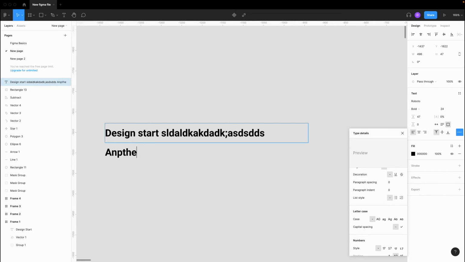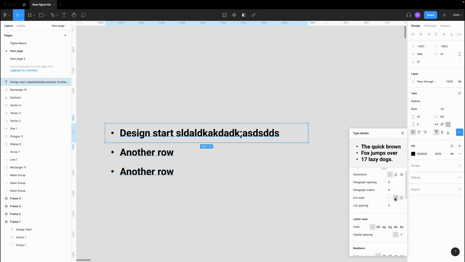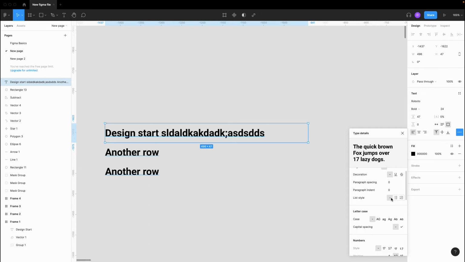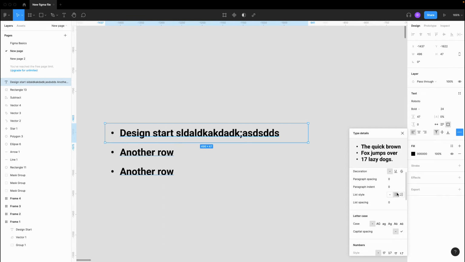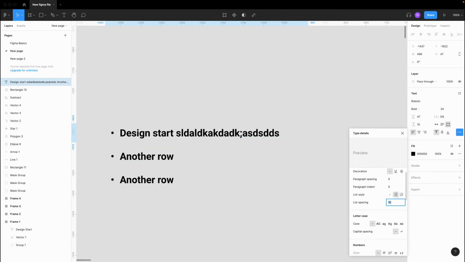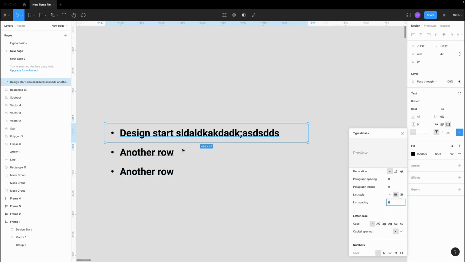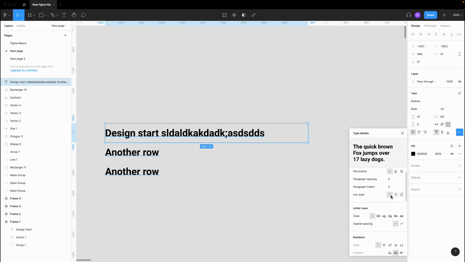Let's again do something like that. Imagine I want to do it like that. So it automatically applied to the whole text block, or like that. And we also can have list spacing if you selected the list. So it automatically understands that, okay, we have a list here and we may increase spacing or decrease spacing.